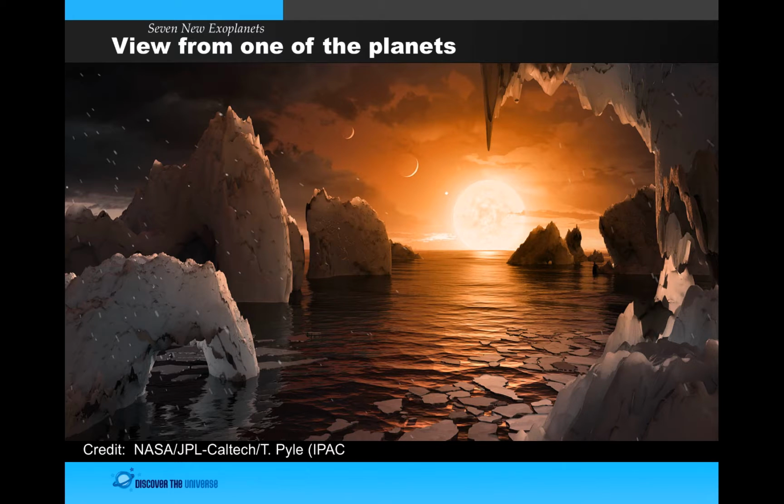Now, if we come back here, then the picture we see here is the view from one of the planets. Again, an artist's concept of what the view might be like. But what I find interesting in this drawing is that we can see the other planets around the star. They're so close to one another that they would appear as big as the moon in their sky. So it'd be quite interesting to see the different planets like this in the sky. But again, this is not a picture. This is actually based on the world that it shows you, the F planet, and it would be at the limit between the frozen side and the water side of it.